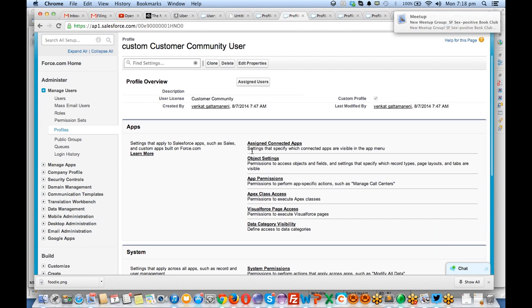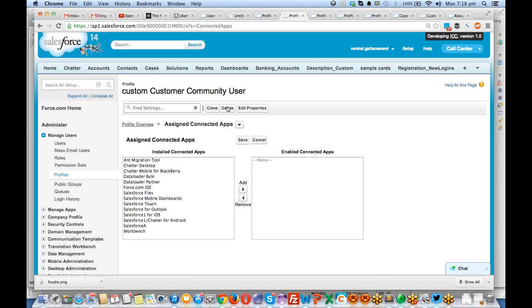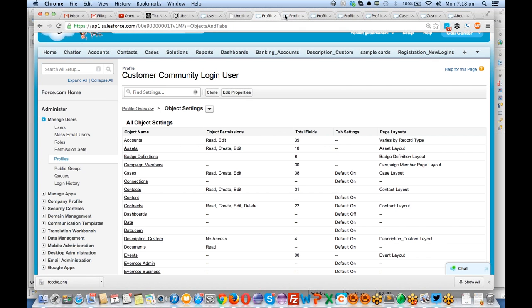Can you refresh now after doing this? Can you refresh now from your side? Do you see any changes in your org? Yeah, you won't see any changes because this also doesn't have any read permissions.